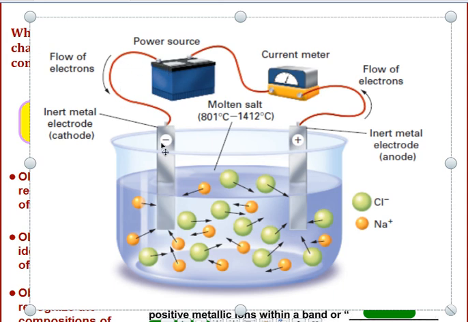What that causes is positive ions to be attracted to the negative. And if positive ions are attracted to the negative over here, this is going to cause negative ions to swing over here to the positive charge. And there's actually going to be a flow of charge moving around, which is going to allow electrons to come back through the current meter. You can tell that there's a current, and it's going to come back to the power source.